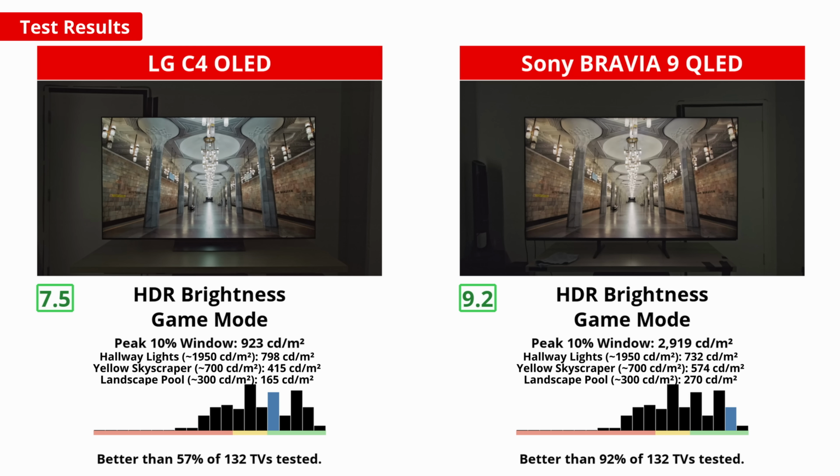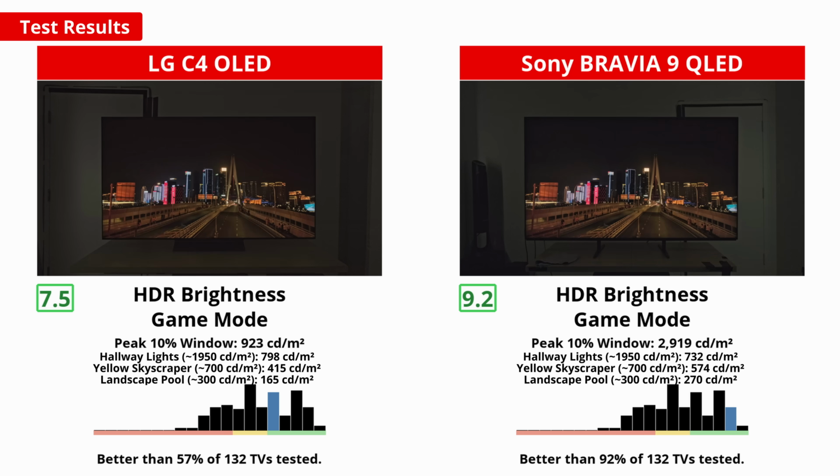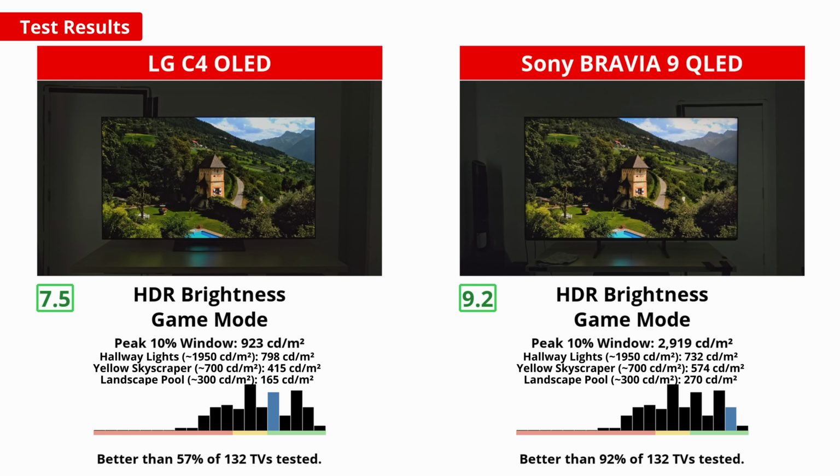Noticeably dimmer. If you go on YouTube, you'll find tons of ways on how to bypass this on LG's past models like the C2 and C3. And you're likely to need the same here if you're bothered by the brightness loss. Don't misunderstand us, it's still very bright overall and provides an impactful HDR experience, but you'll notice the drop if you swap between Game Optimizer and the other display modes while playing HDR games. The Sony BRAVIA 9 is a bit dimmer in game mode, but it's extremely slight, and you won't notice it.